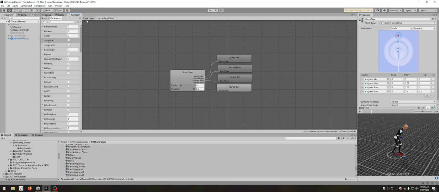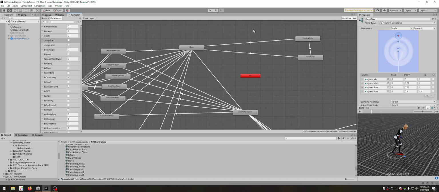All right? Let me go back to the base layer because I missed a fairly important part. We have is climbing, which could be true or false. So basically that's true, that's false. That's different than a trigger. So when it hits a ladder, it is climbing and then starts the climbing animation.